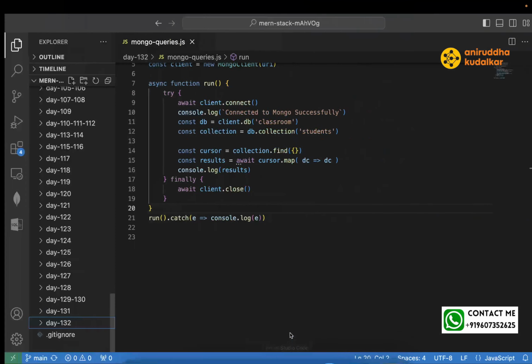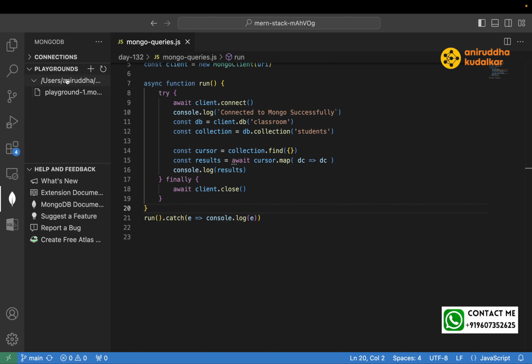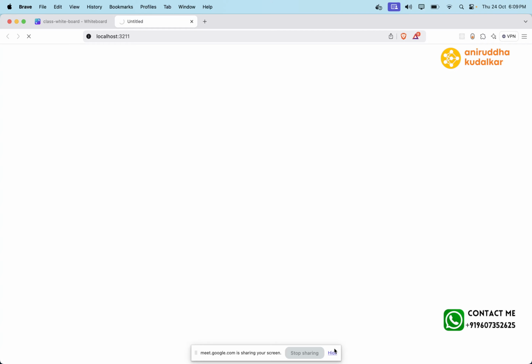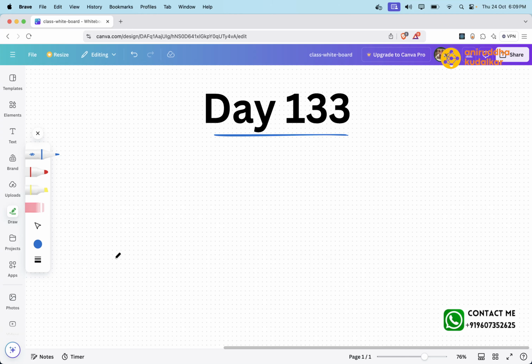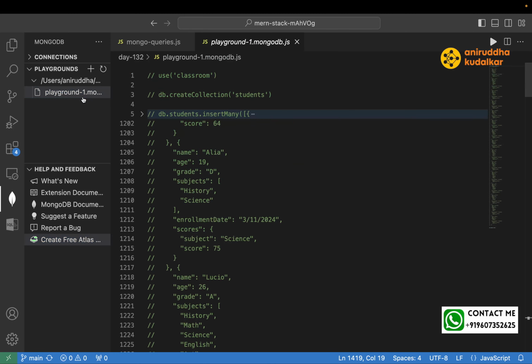So in the VS Code, we have the MongoDB. So here, if you can see, in which students collection.